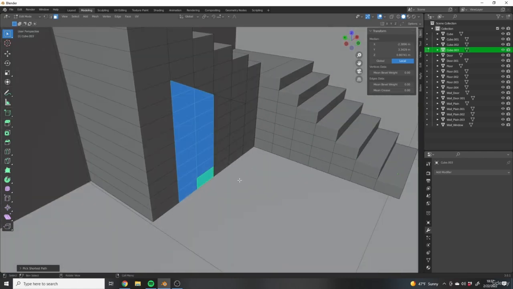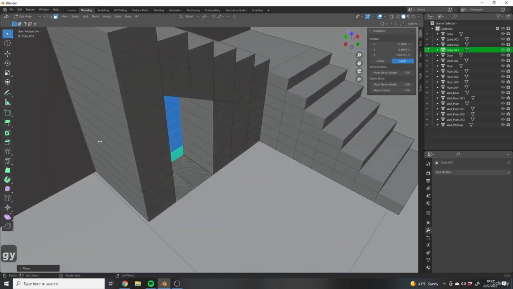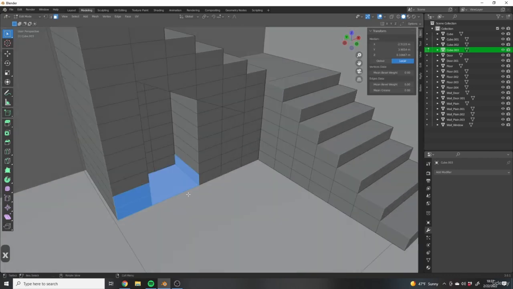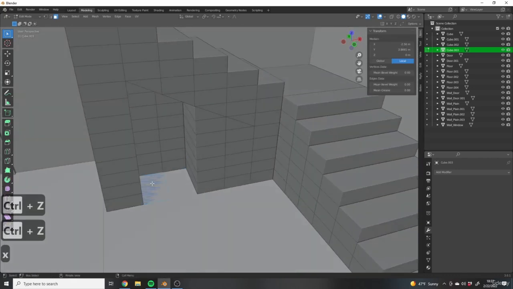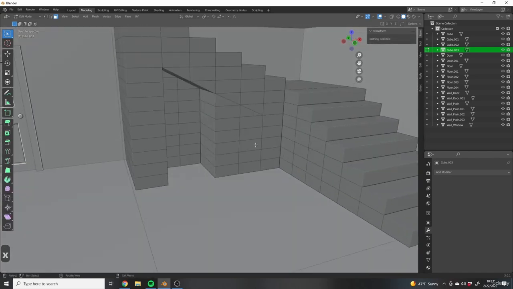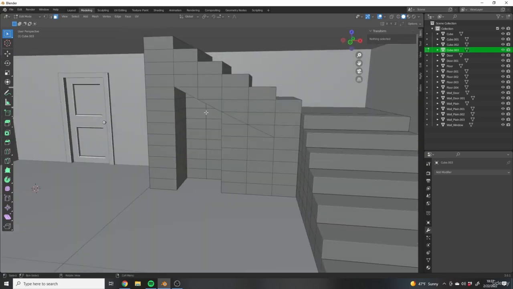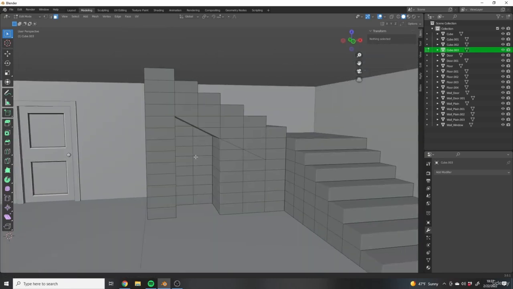So just trying to think if we really need this hole under the staircase space to really exist in this model, or if we really just need the door, because it's never really going to be open, so I don't think we're actually going to view it. So you can make the whole space by doing what I just did there, but I think I'm actually just going to make a little door here.